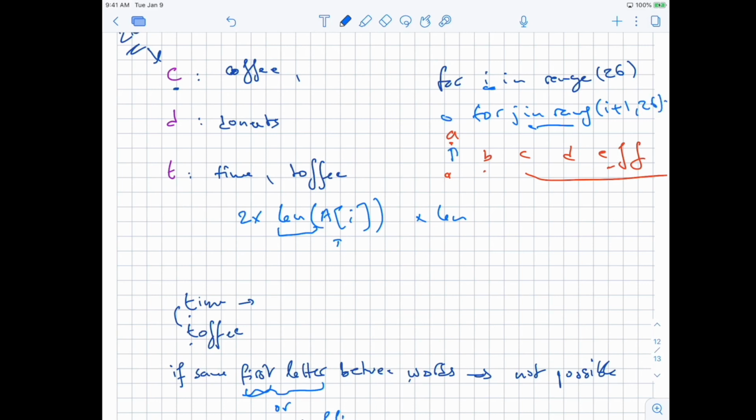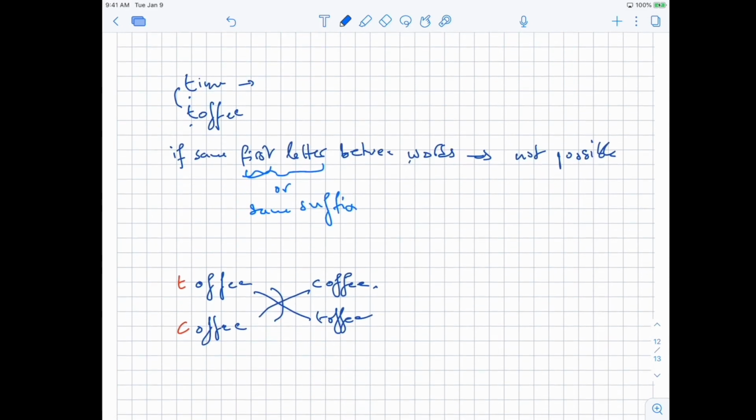So for A, which is index 0, we'll start J from 1. For C, which is index 2, we'll start J only from D, because for each one, we'll go only through the subsequent ones. And so this is going to be the length of J. Okay? So this is going to be how many valid company names we can make. This is what we are going to add to our total count, except there is one thing that we didn't handle here. And that one thing is when they have the same suffix. So how do we handle that?